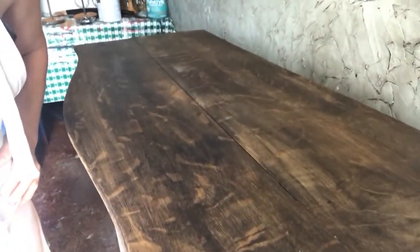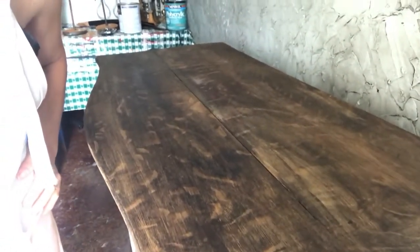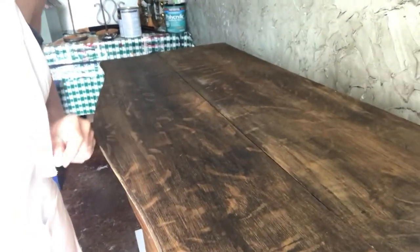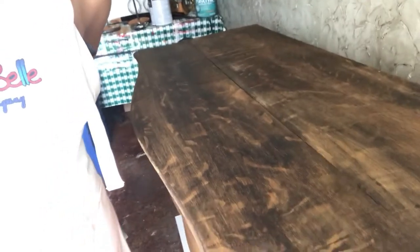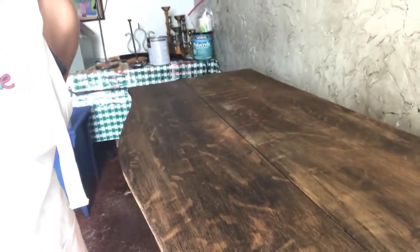So I'll be real honest. This looks darker on camera than it does. I am not liking that so much. So I'm gonna wait until it dries and then I'm going to put some of the No Pain Gel Stain over it because I think that's gonna give it a richer tone. But I'm gonna let it dry completely first and then we'll work on that again.